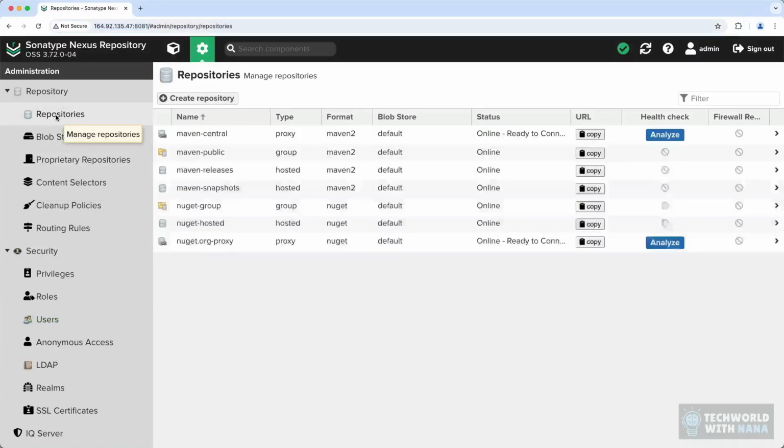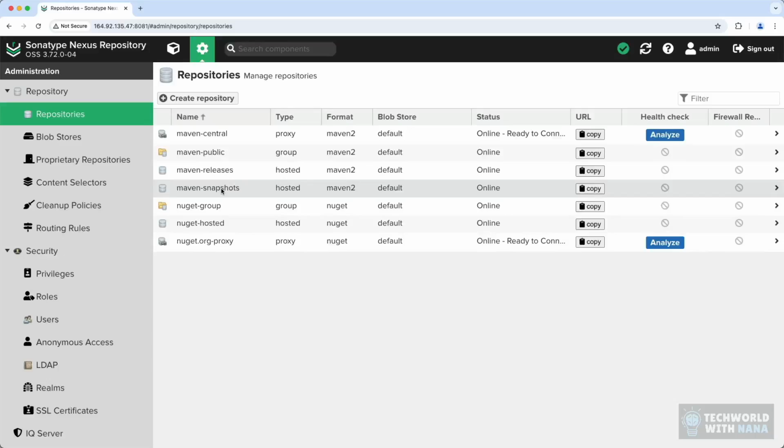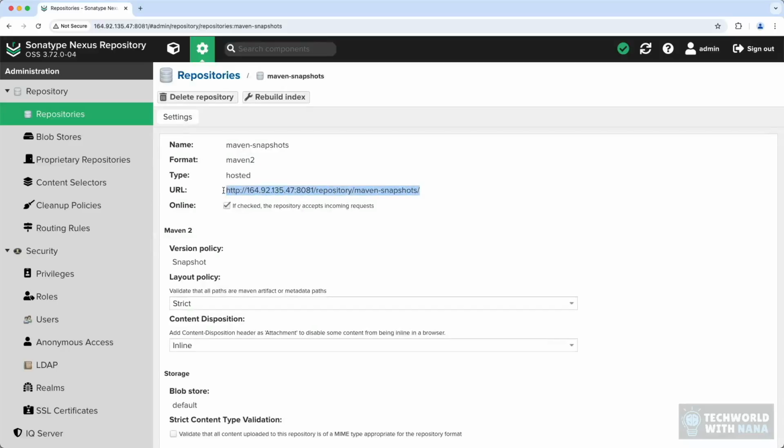So in this case, we're going to push to maven-snapshots, and each repository has its URL. It's not the same as you see here in the browser URL. You can see it in the detail view. So if I click in, here you see the URL of that specific repository. So we can actually copy the whole thing.